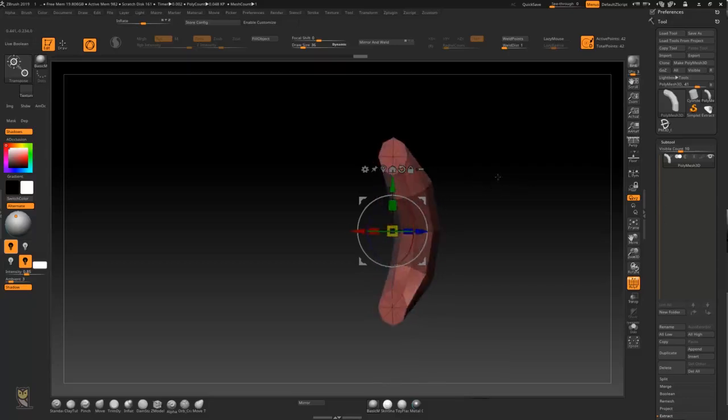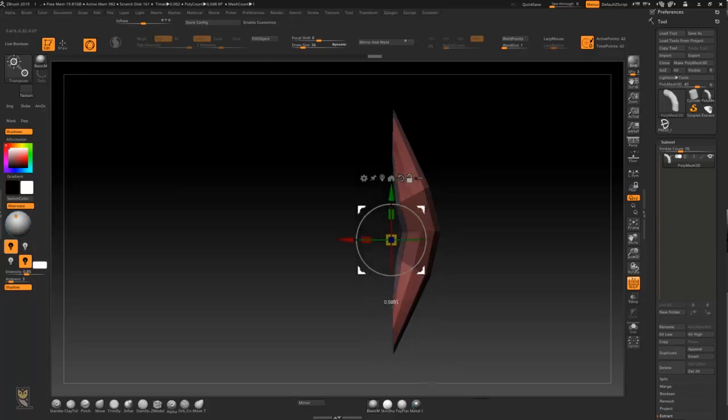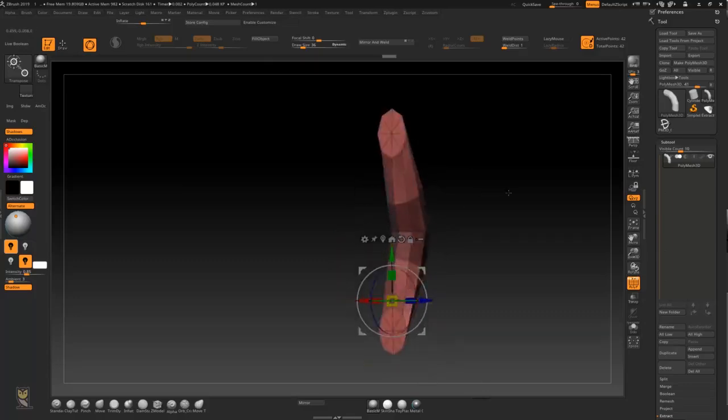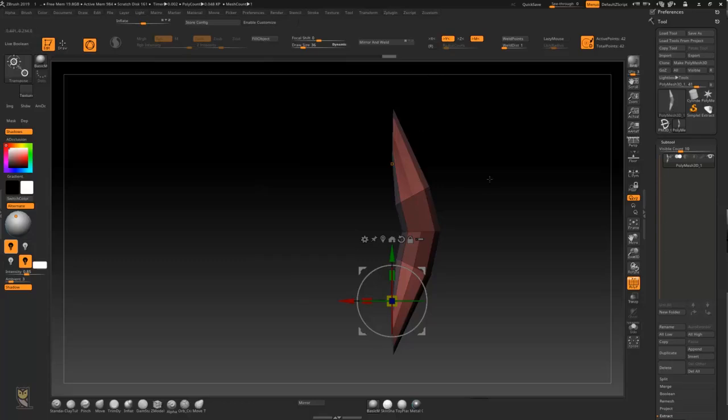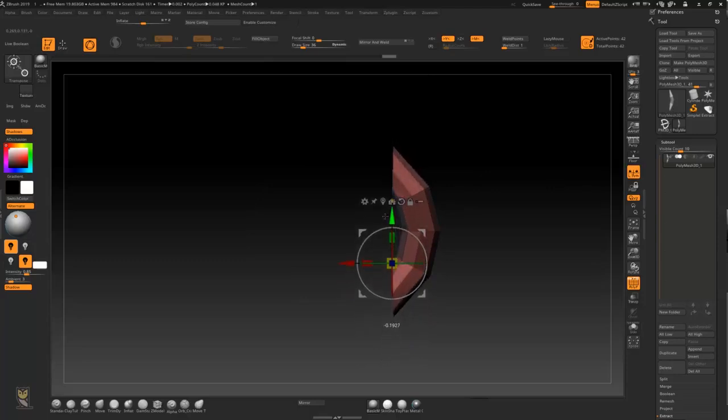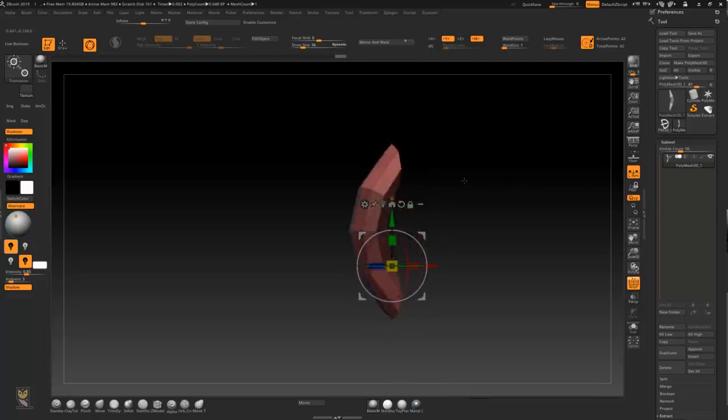Now we have it. So another thing we want to do is make it like this, and then let's get symmetry, local symmetry, and just move it like this. So this will be one part of our stitch.